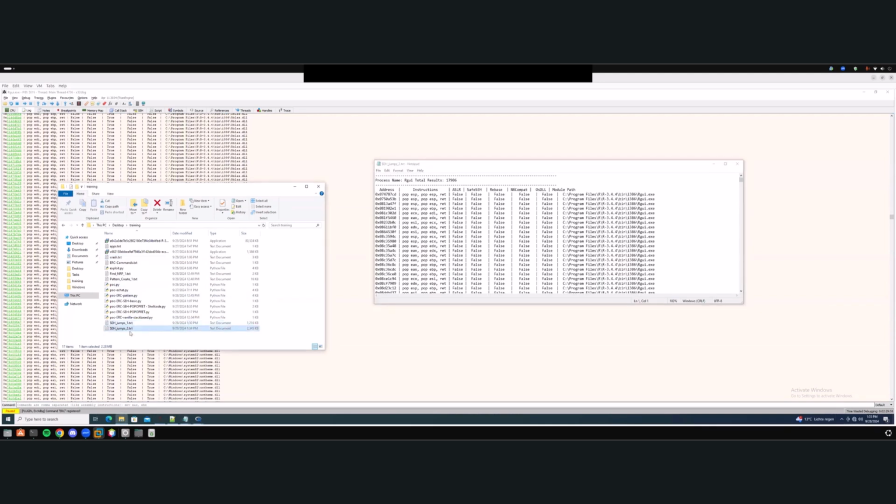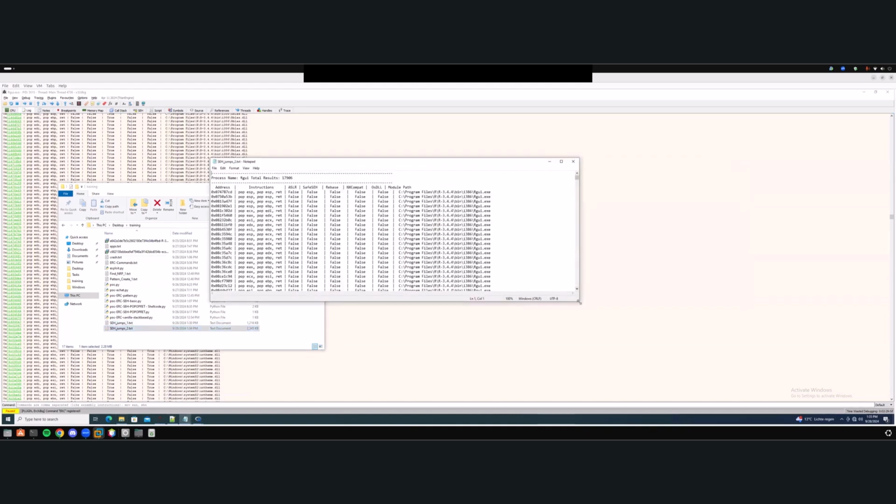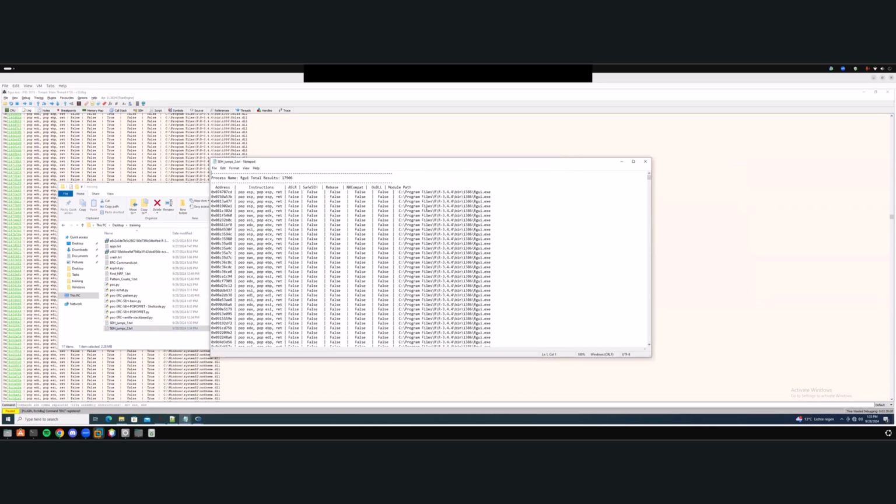But let's say we want to use this one. So that's a base case scenario, one of the binary itself. So we copy that one. We're gonna put it here.